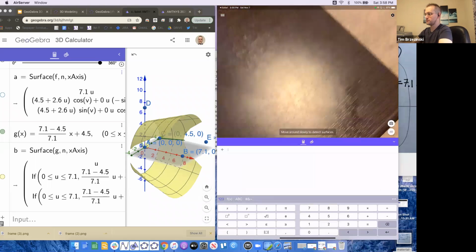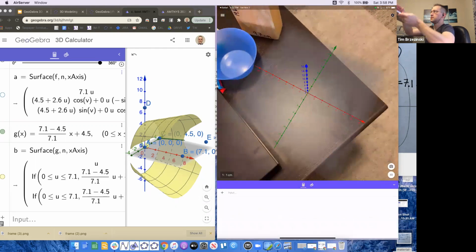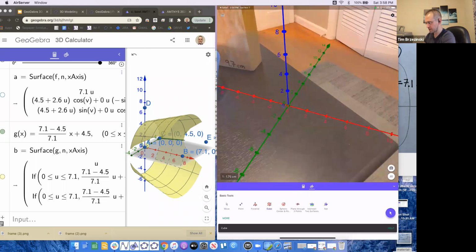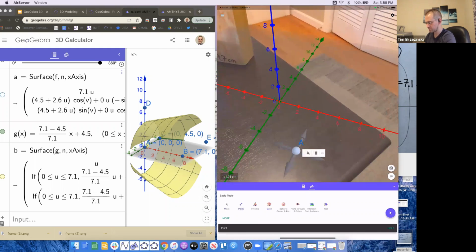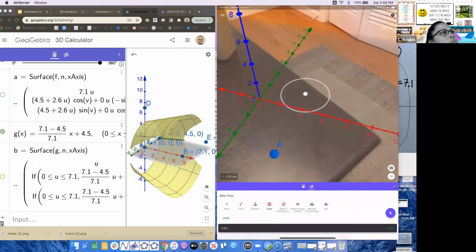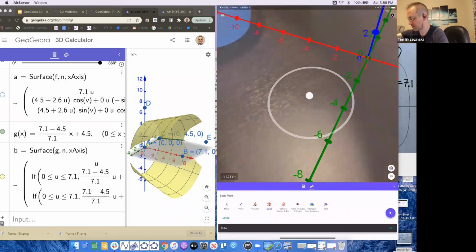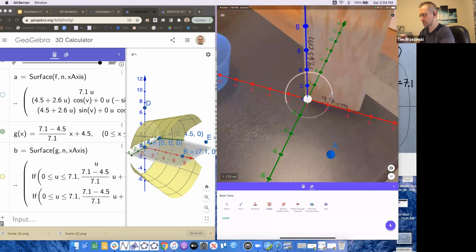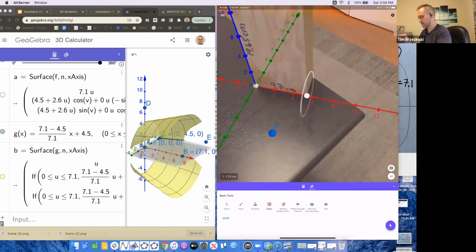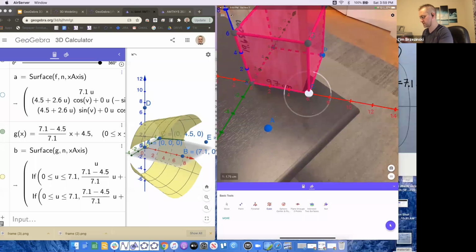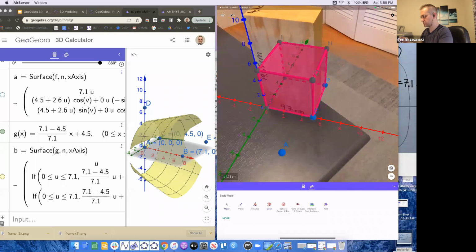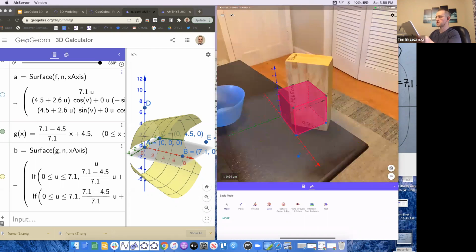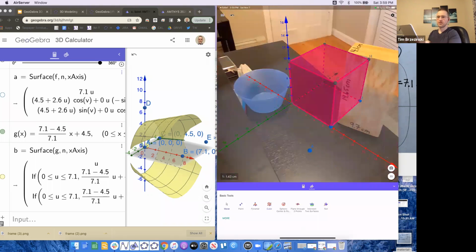So with AR, you have a blank slate there, and you could go ahead and plot a cube, right? Or plot a point, or make a cube. I can actually plot it in my space. I can try to make this again, or just hold it that way. Or I try to make the polygon, right? Or go to 6. The point is, there's my cube, and I can move it around and jump into it and do whatever. Again, the possibilities are endless with what you could do here in AR.